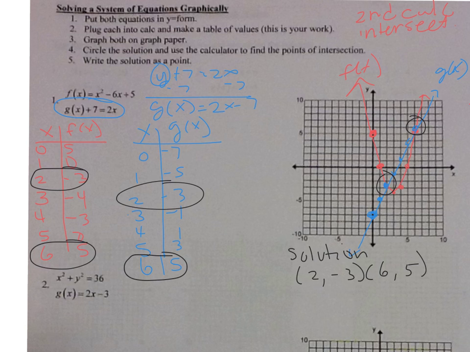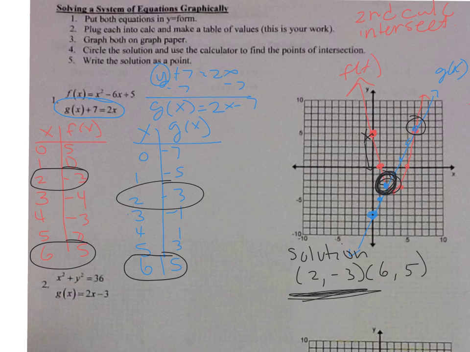Now, what it says on your calculator says first curve. So I'm going to find this point right here first. For me, my cursor is blinking right above here, right about there. So move the cursor closer to the point. It doesn't have to be right on the point, but it has to be pretty close to it so the calculator knows which point it's actually trying to find. Hit enter. It says second curve. The calculator will automatically jump to the other curve, which for me is my line. So just hit enter. And then it says guess, and you want the calculator to guess that point. And you should get 2, negative 3. Okay, that one right there.